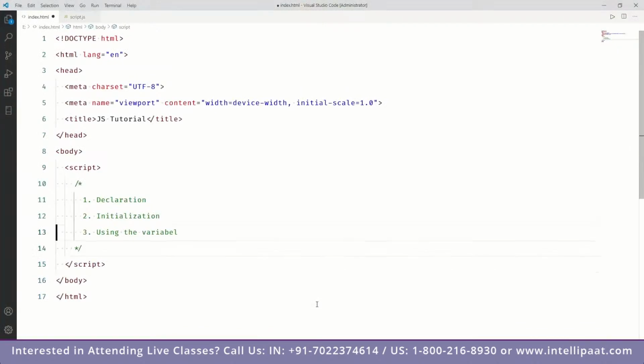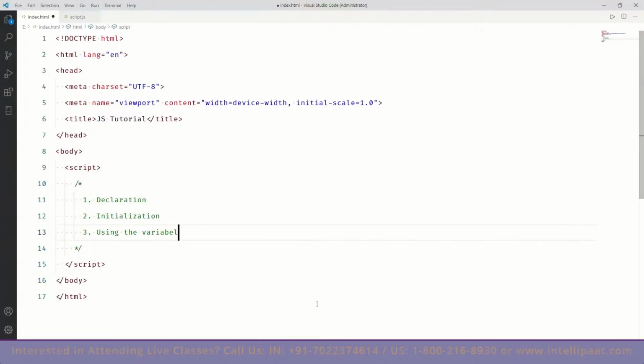So that's what declaration and initialization is. And then using a variable, again the simplest thing that you can do is just print it. Now printing is not the only thing you can do. There are several operations which we'll discuss when we're discussing operators. But basically when you're trying to learn a new language, understanding how variables work is really crucial.